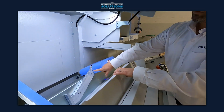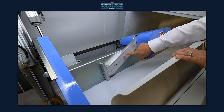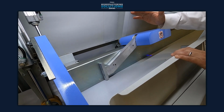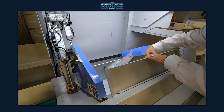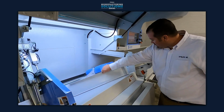Another thing that you'll notice with the optimizing push feed saw, since I'm using my pusher to place the workpiece, typically we get more accuracy out of a push feed saw. Because as you can see, I'm not relying on any type of feed works from above or below as compared to a THRU-FEED crosscut saw. Thus, I can get more accurate parts off a push feed crosscut saw.